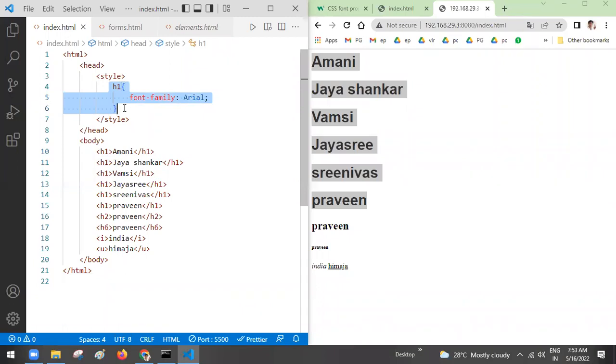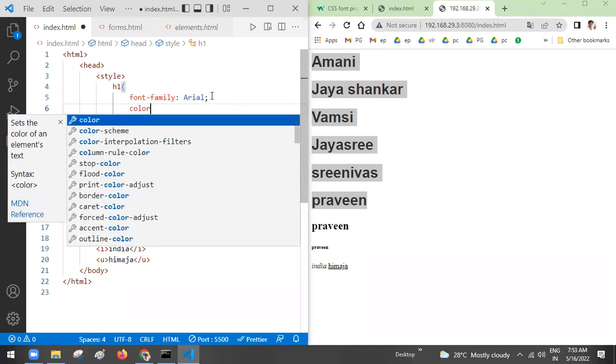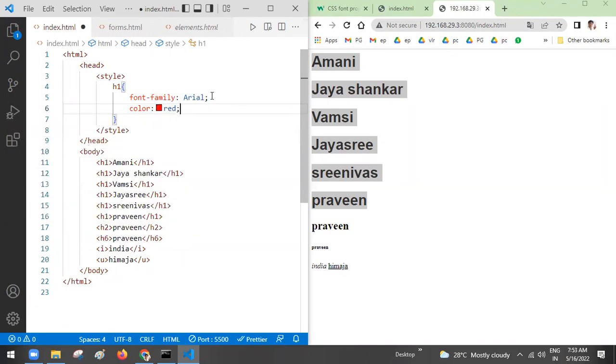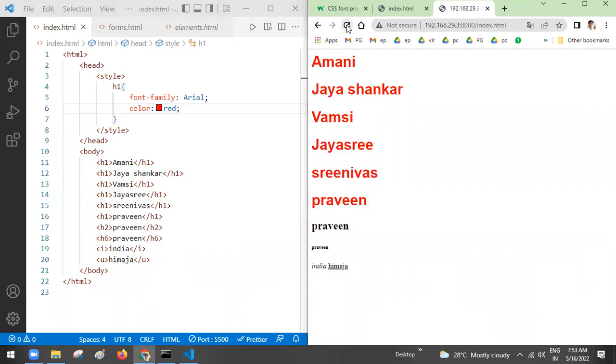Like the same, you can apply more than one property in the same place. So here after font family, you can apply color is equal to red. So both these properties are applied on the h1s of your page. Wherever the h1 is there, all the h1s are now with font family Arial and color red.